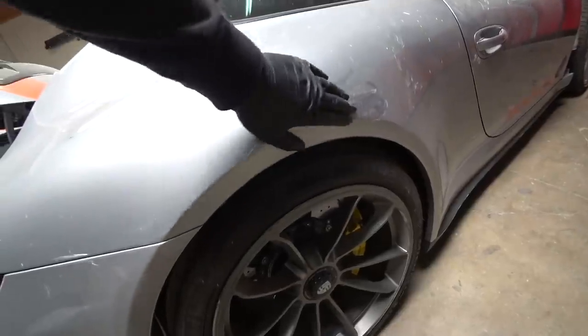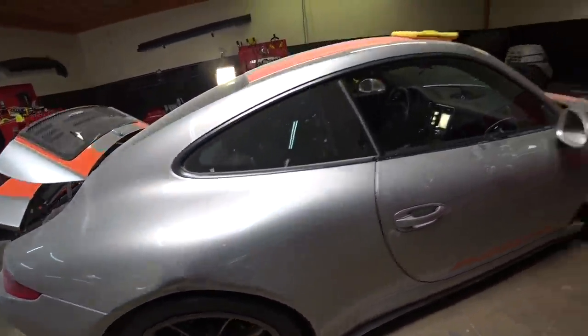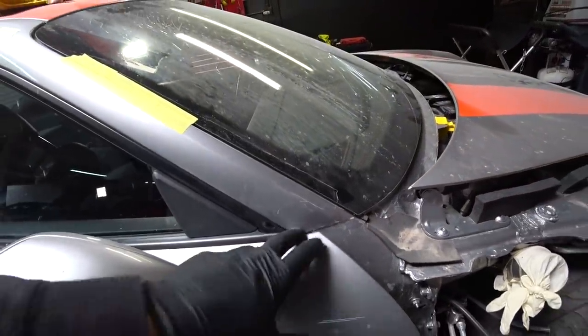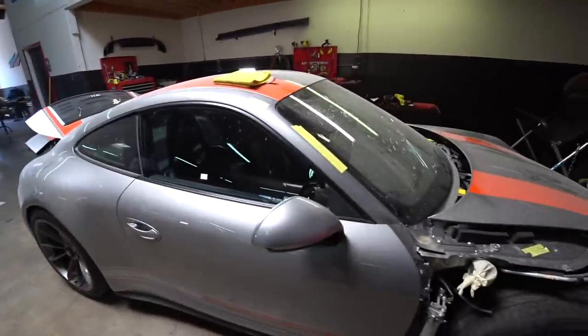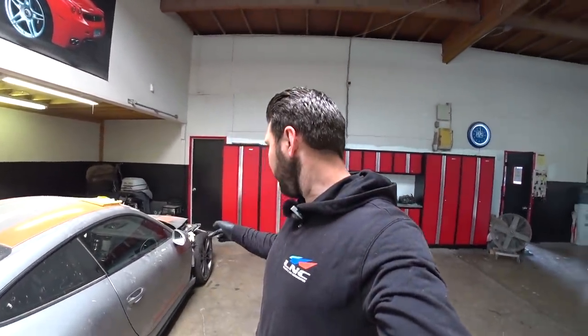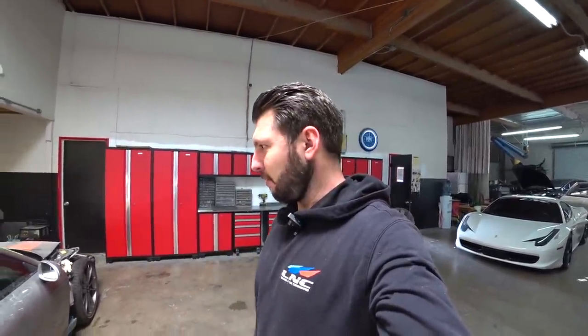So next I gotta fix the quarter and the pillar. There's minor little damage. Let's take a closer look. So yes, minor damage here. So we'll bang this out, put a little bit of bondo, and same right here. There's a ding from the fender smashing it. So I gotta repair both of those. And we'll put some primer, and pretty much the car is ready for paint. I got the new fender ready, new bumper. Yeah, so far so good. Everything going according to the plan.